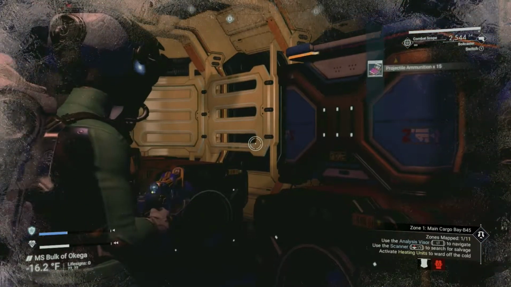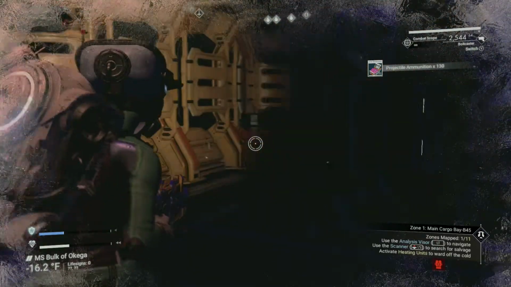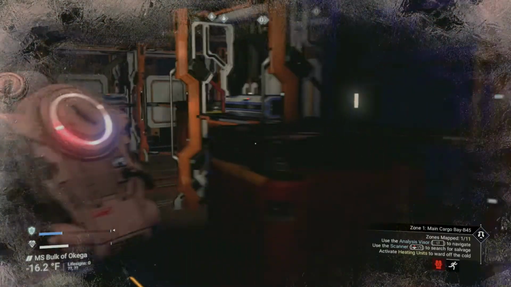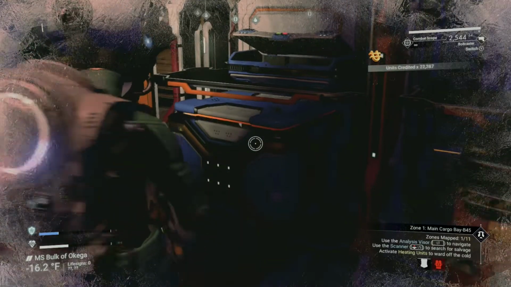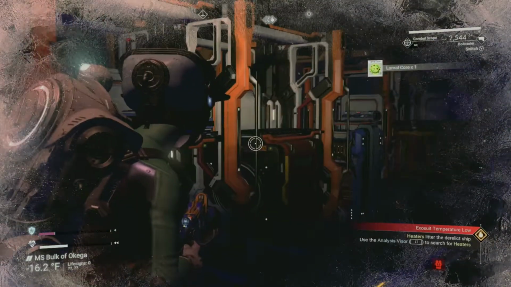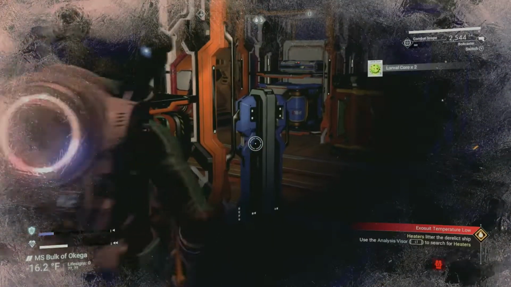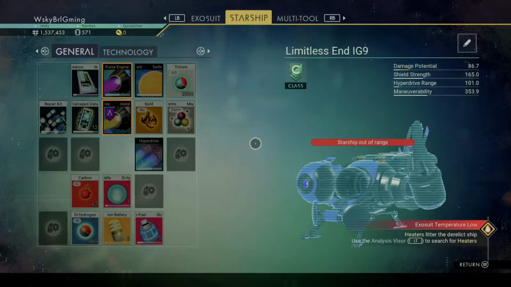So loot comes in 3 forms on freighters. You've got these crates that you see me picking up, and then you have these briefcases that are sitting on the shelves. A lot of times those will have tainted metal or credits. And the last is the upright lockers, the standing lockers. And don't forget about these heaters here. These really help if you don't have a lot of ion batteries.